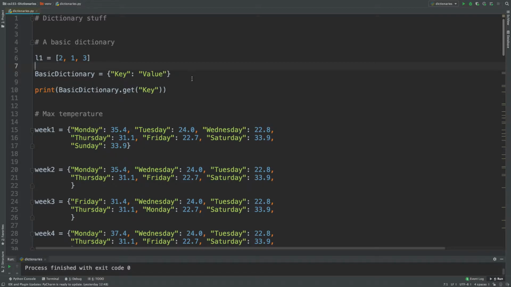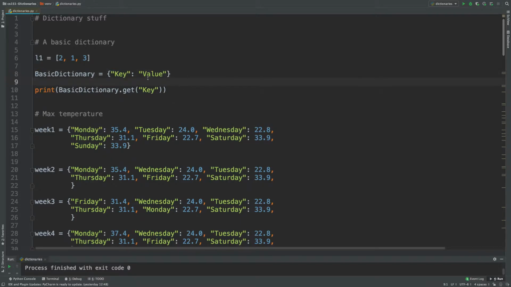You'll see what I mean by that in a second. So we have a dictionary here. This has one key and one value. This value is actually referenced by a string, which is the key in this case.